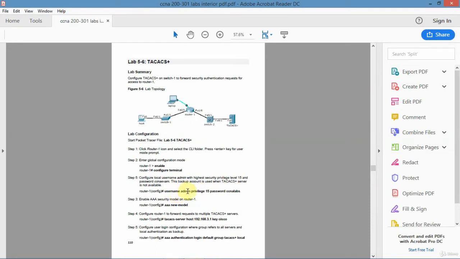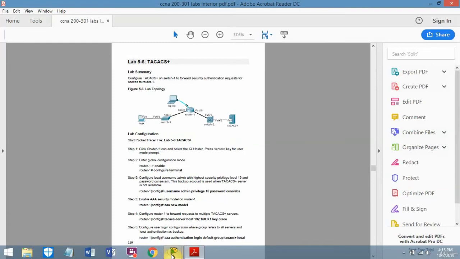The first is to use it as a backup if the TACACS server is not available for authentication. The second is it assigns privilege level 15 to the same TACACS account, and that is what TACACS is going to use for authorizing the user to be able to do specific things on the router itself. So I'm going to start with that.